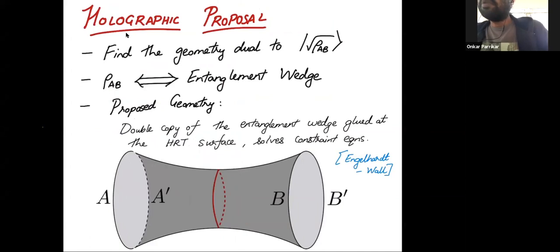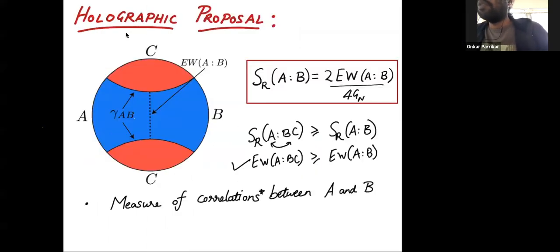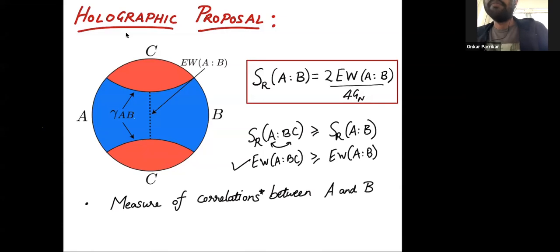Sorry, Pratik, I just also wanted to ask you whether there is some sense in which the reflected entropy also measures how separable the density matrix can be. There is some statement about it. I mean, there's some statement of the form: if S_R of A and B is 0, then you can write the state in some specific form, which I think is basically separable. Yeah, there's a paper about this. I see. Okay. Thank you.